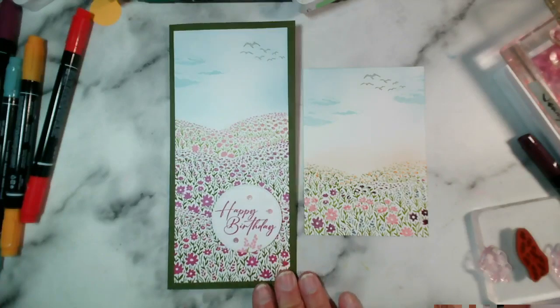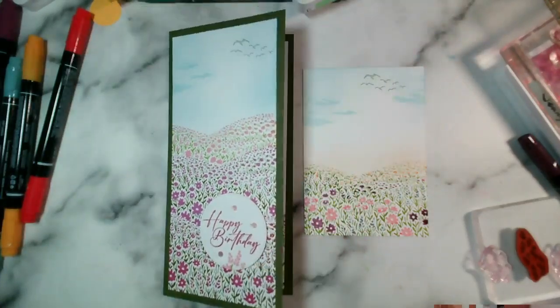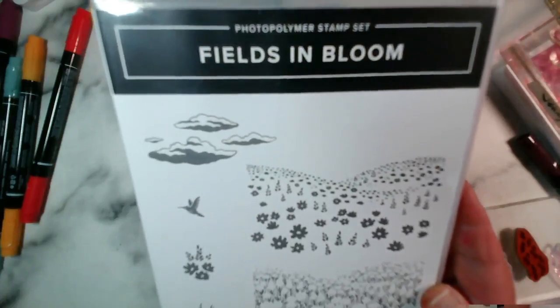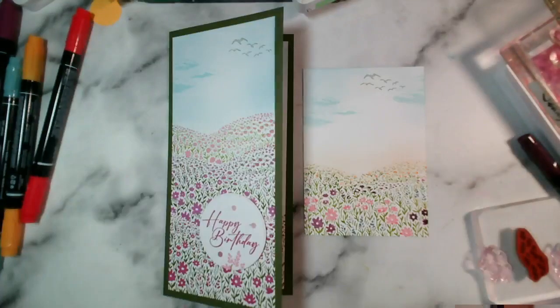But in the meantime, I hope you like the finished card. The stamp set is called Fields in Bloom. You can find it in the annual catalogue starting 2024. And I'm just going to find one to show you what page number it's on. Bear with me 1 second.